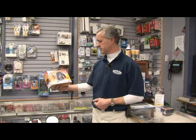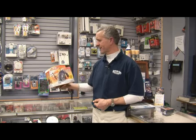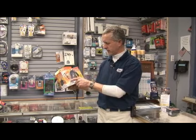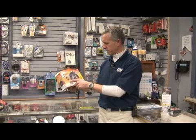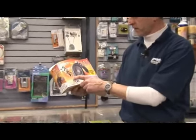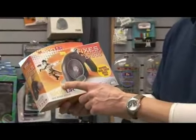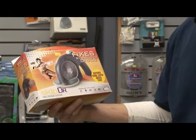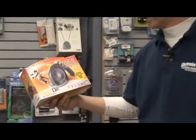How to repair scratched DVDs. Most of the time, if the scratch isn't too deep, you can repair them with what's called a disc repair system. This one happens to be by Skip Doctor. The disc is inserted in this device with a particular fluid applied to it, and then it's turned basically over a mild abrasive wheel, which takes the scratch and removes it.